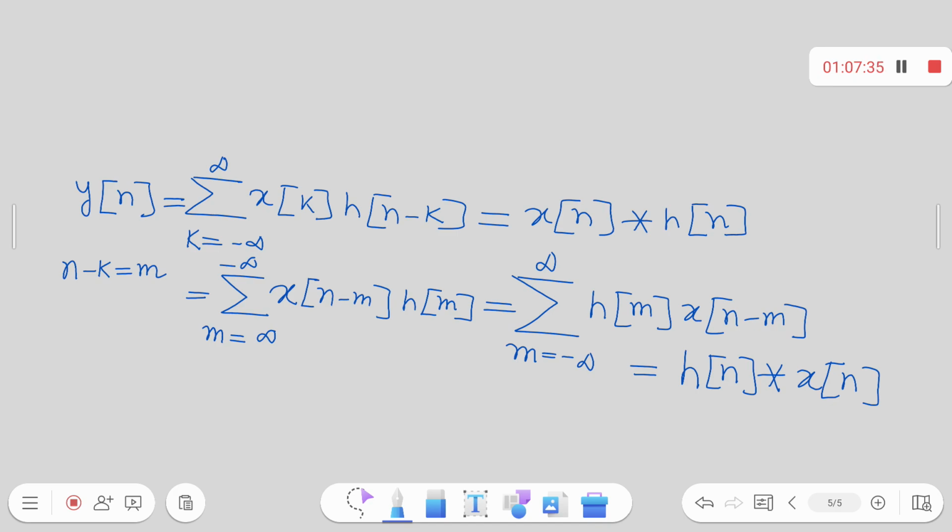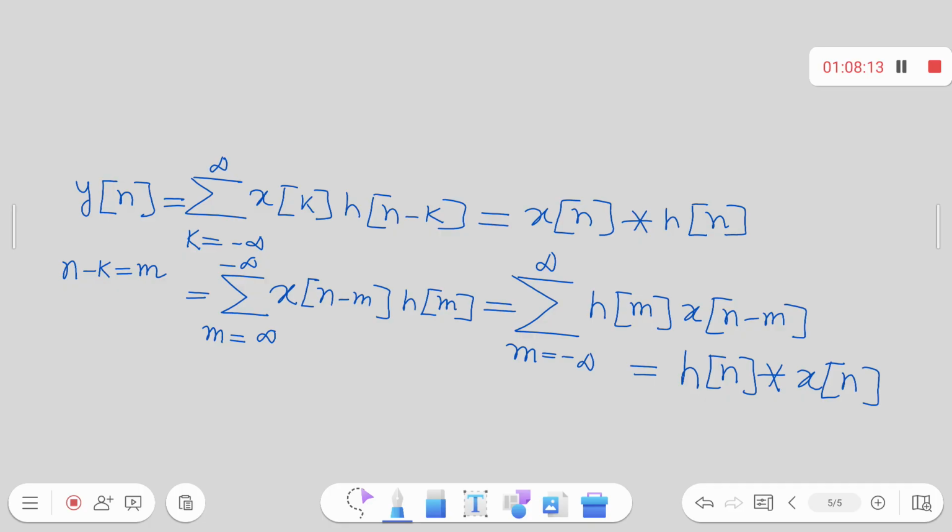So suppose you have an LTI system with a given impulse response. Now if the system is excited with any arbitrary input x of n, you'll be getting some output. Now suppose the input that you used last time is used as an impulse response, and the impulse response is used as an input. The roles are reversed. You will be getting the same output if the system is an LTI system. Can you get my point?